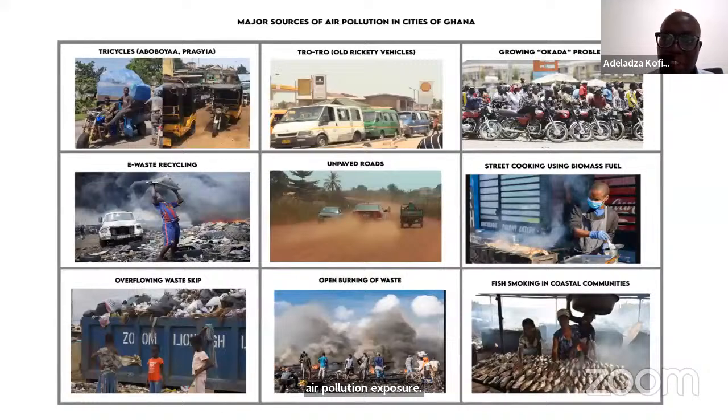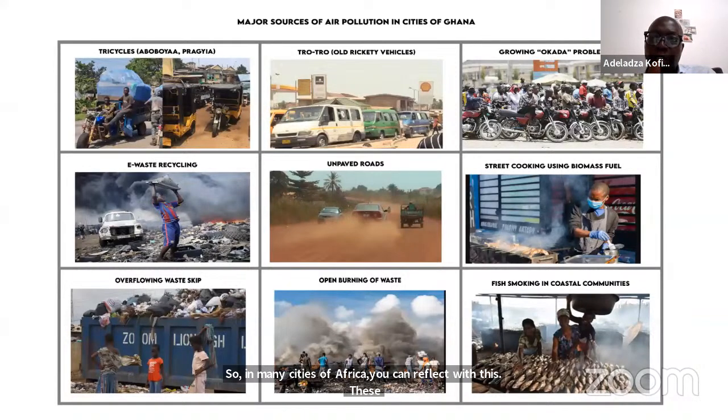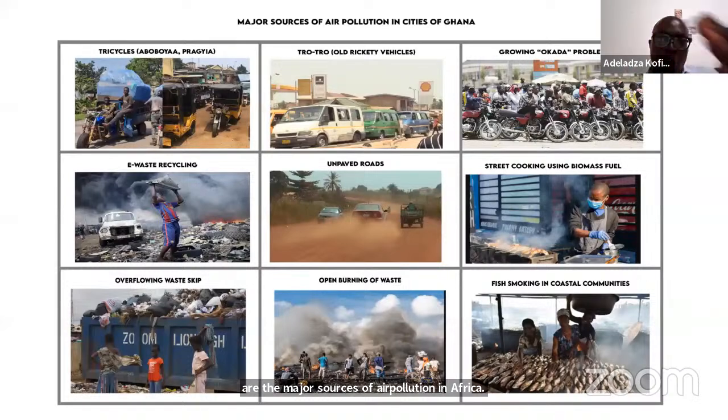And these are the major sources of air pollution in Africa. The boom of Okada, as it's called in Nigeria. In Uganda, it's called boda boda. And you also have this rickety public transport. In Accra, we call it trotro. They have several names in several African countries. These are very polluting fleets. You have these tricycles that are also helping in a way to address waste management challenges on our continent, but they are also a very polluting fleet.